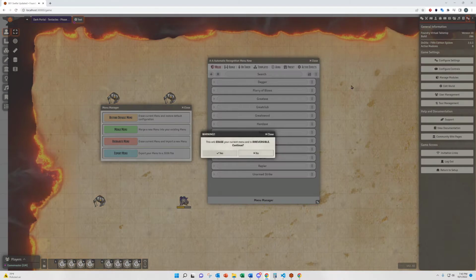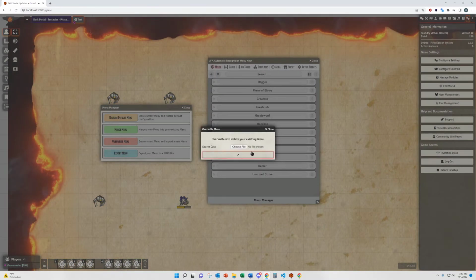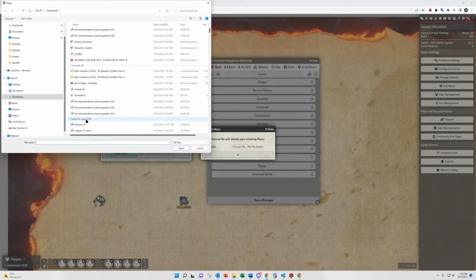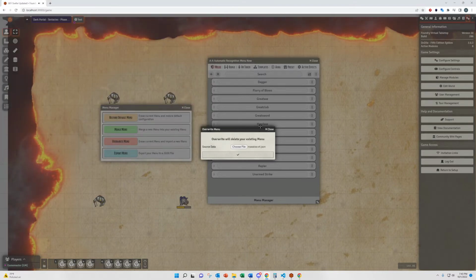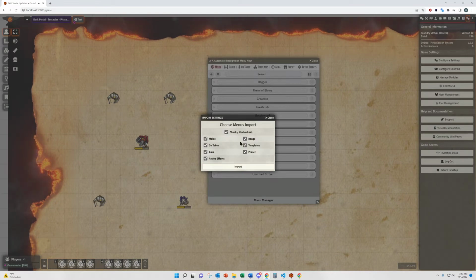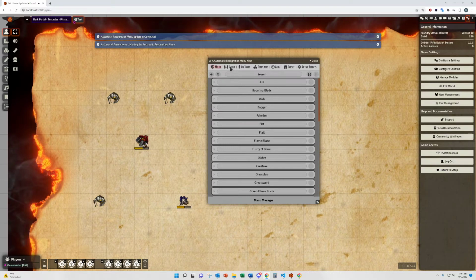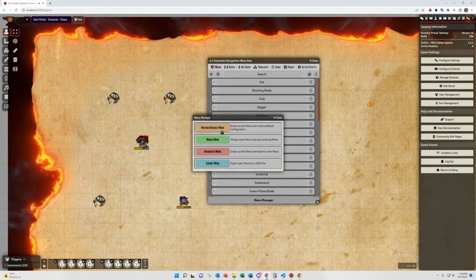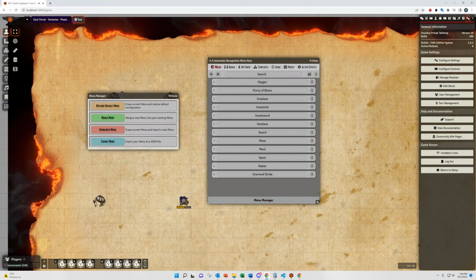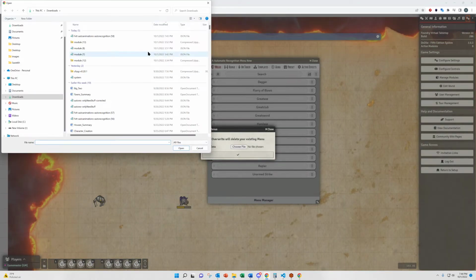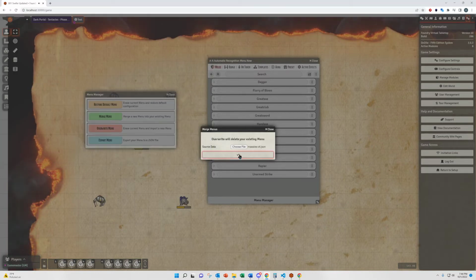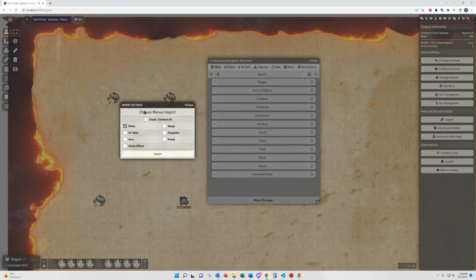Now, each of these you'll see here give you the option to overwrite individual menus within this overall structure. You can import everything or select individual menus that you want to perform the overwrite or merge on. You'll see here we'll just import this melee menu from this incoming JSON, and you see it changes my entire menu here while leaving the others untouched. Now we'll restore that to its default, and I'll show you the merge function. And we will only do this with the melee menu.